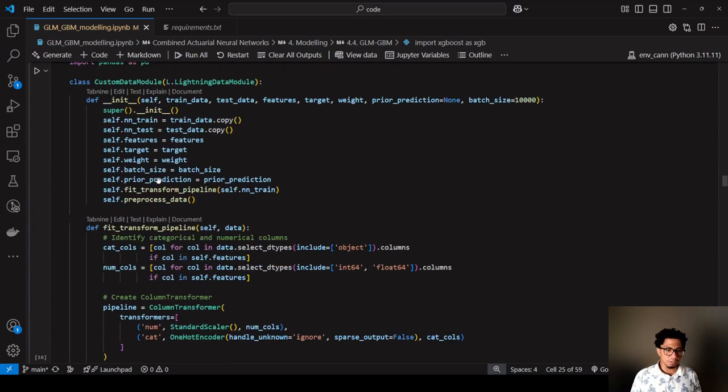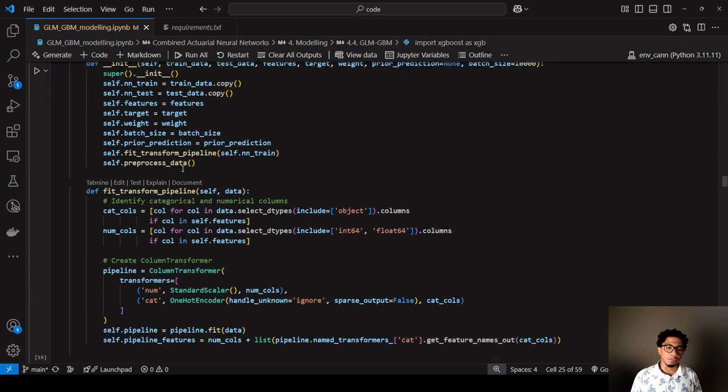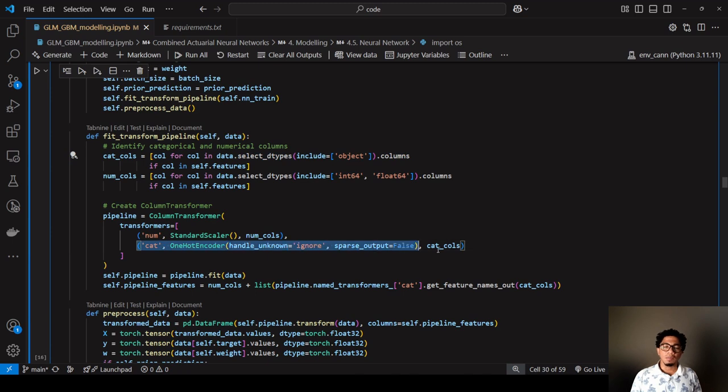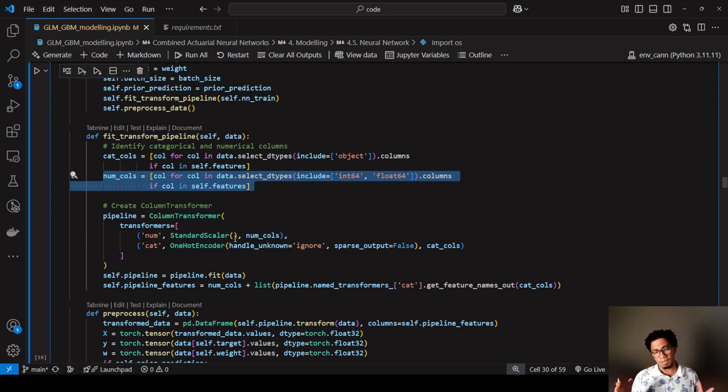Okay, so neural net, this is my custom data model. It's basically pre-preparation, right, for my neural net. The most important thing is that all my categorical variables, I apply a one-hot encoding to those categorical variables, and then all my numerical variables will go through a standard scaler, which is some sort of normalization.